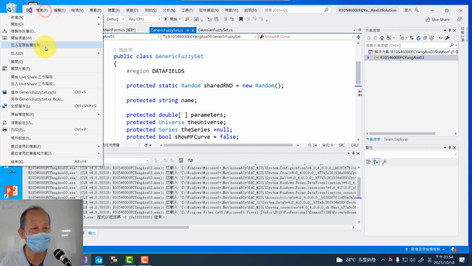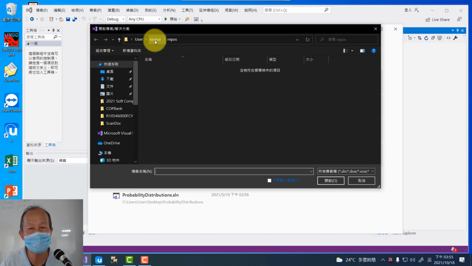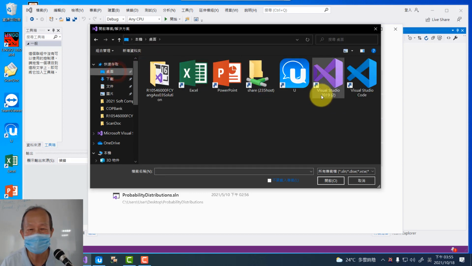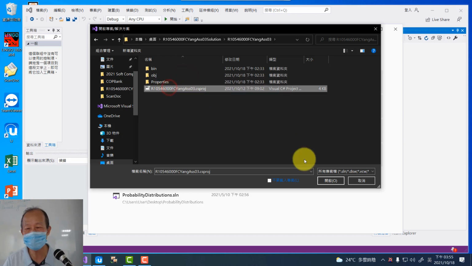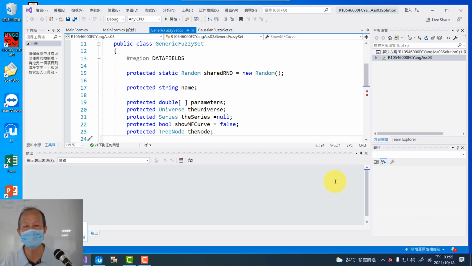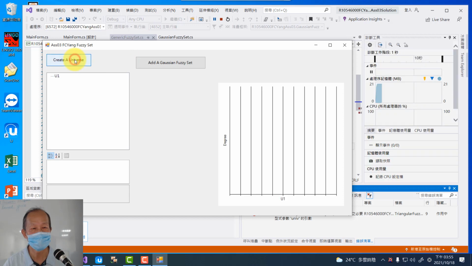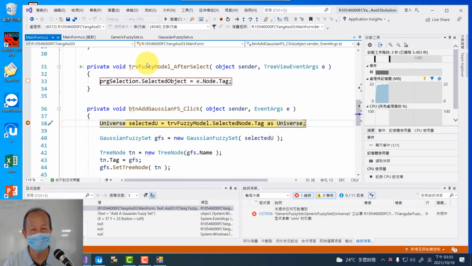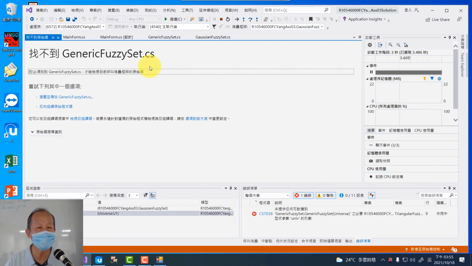Let me close this solution and open a project directly, I mean, pick up the C# project, and let me see if I can make it work well or not. It's kind of weird.